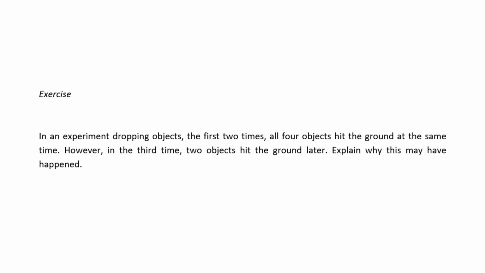And this is why when we do an experiment, we try to repeat the experiment. Doing the experiment one time might not be accurate. If you do it 2 times and you get 2 different results, well, how can you know which one is true? It's not possible. But if you do it 3 times, and 2 times you get the same result, and 1 time you get a different result, then that 1 time that something was different might be because of an error. So repeating the investigation and checking for any source of error is always going to be very important when you're looking at this type of question.